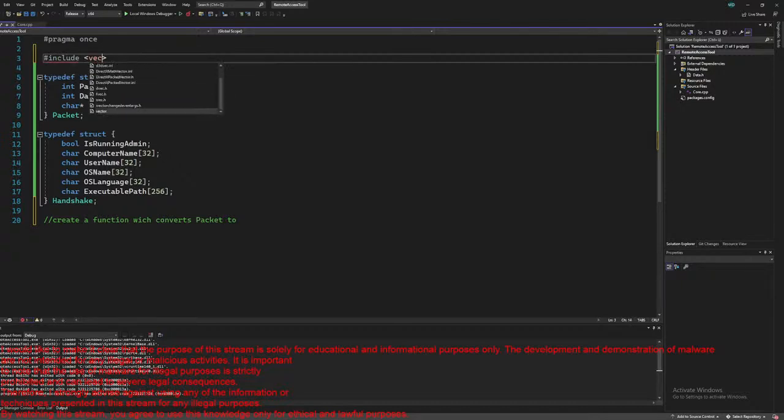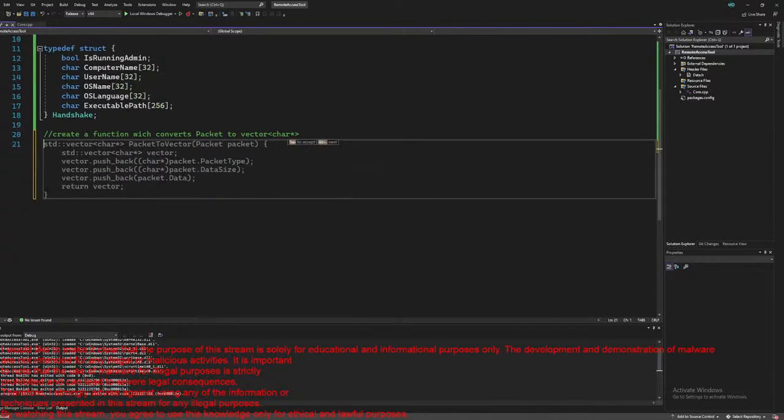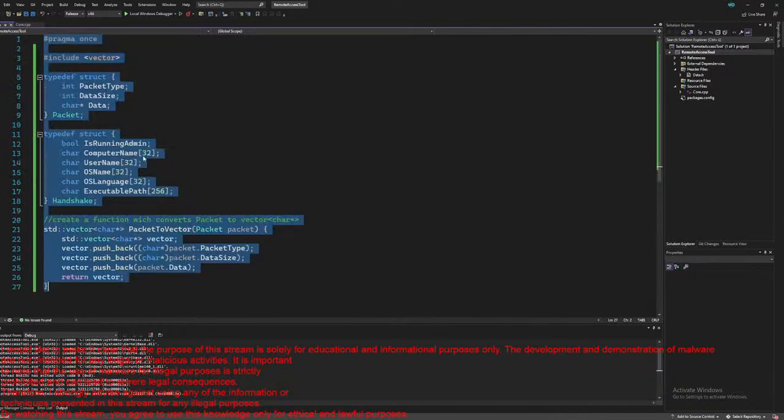We'll be using vectors to vector of characters with a pointer. Well, this is not right. Well, let's give it a try.